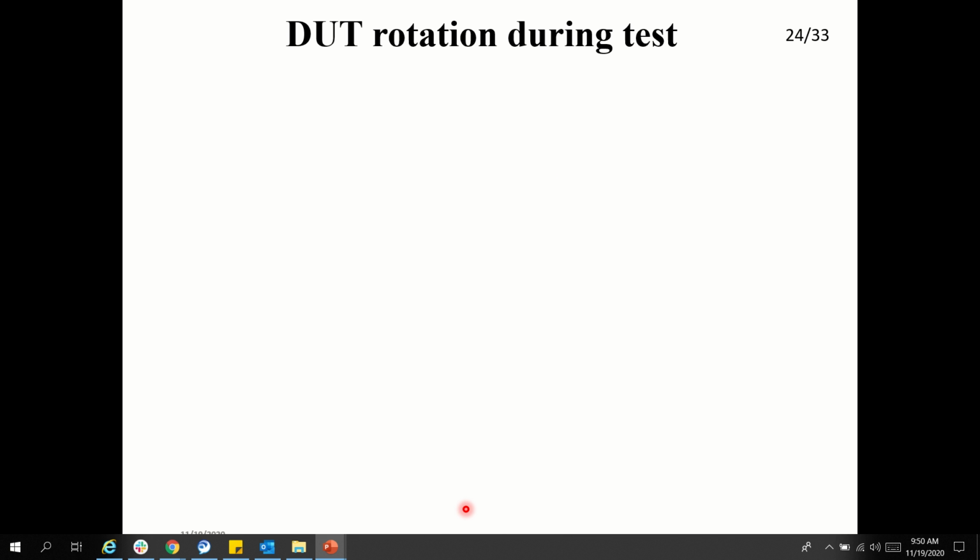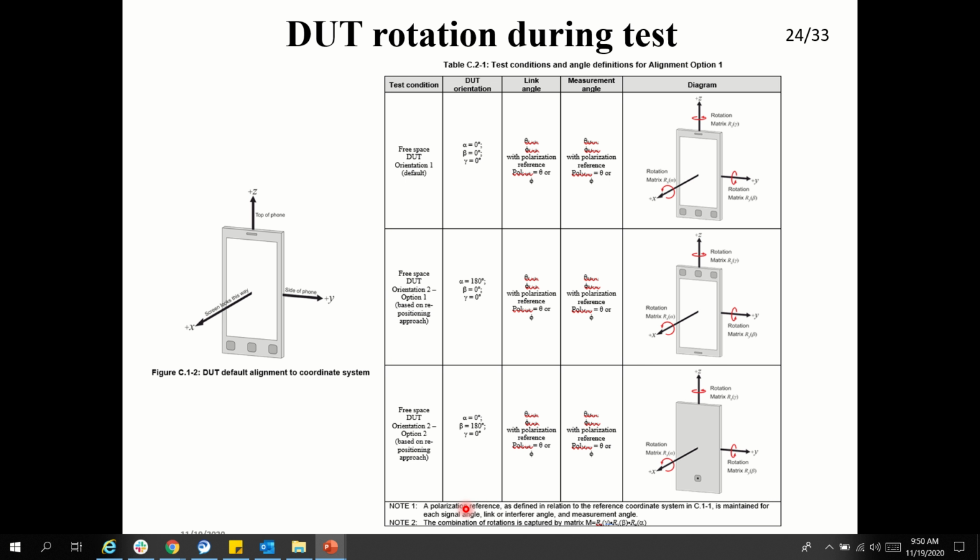Now I think we mentioned, during the spherical coordinate system, the DUT rotation. What way can we do it? The standards recommend certain rotation positions, but that is the obvious one. You can keep your mobile device along the z-axis, and then see what rotation is possible. You can rotate like this, and then like this, so three kinds of rotations you can make. With reference to z, you can rotate so that you cover the entire sphere. That is the major idea here.